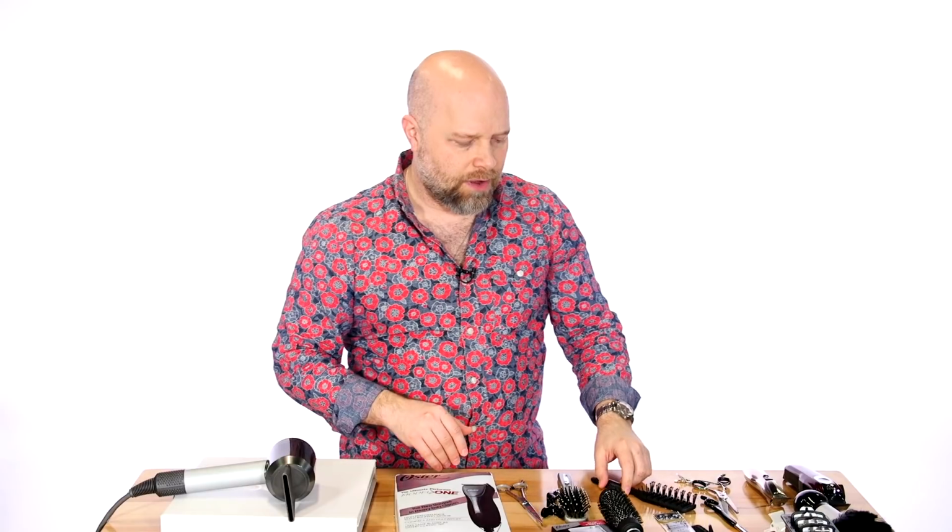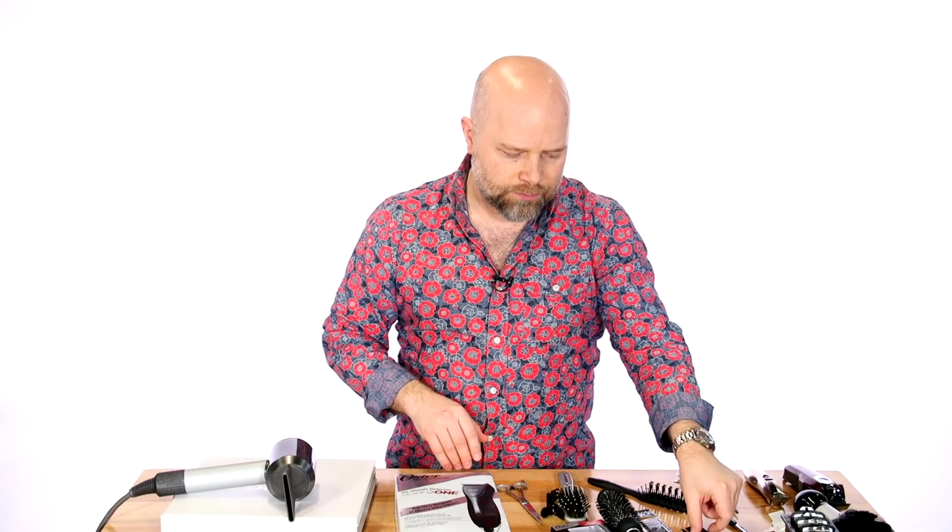So let's get started. All right, now I've got all this stuff in front of me here, and I also have this nice new workbench that Rachel on my team has put together for me because she's amazing. And on this workbench, there's a whole bunch of stuff, all right? Now, let's start with some core essentials. I'm just gonna kind of randomly pick stuff up and we're gonna start.